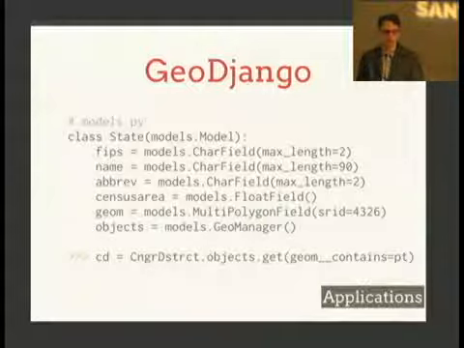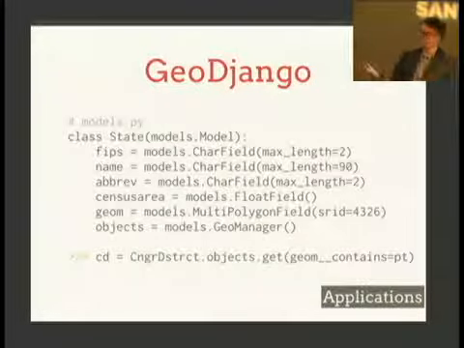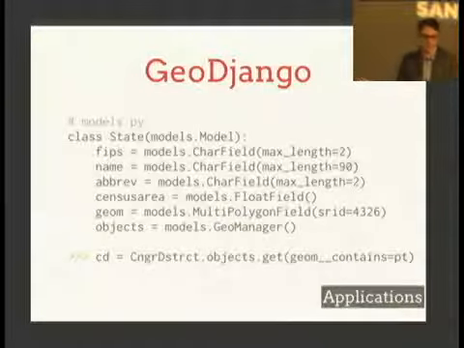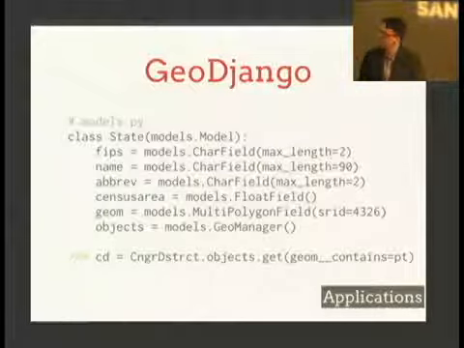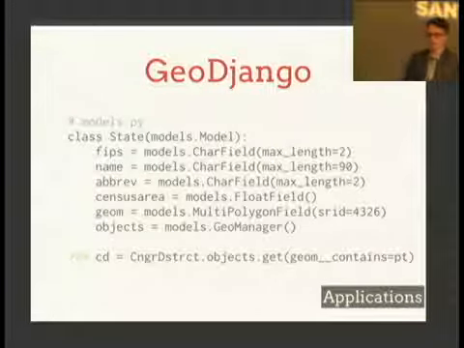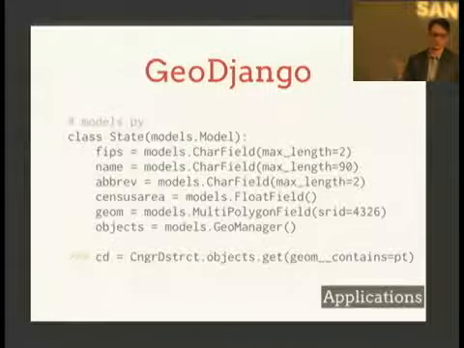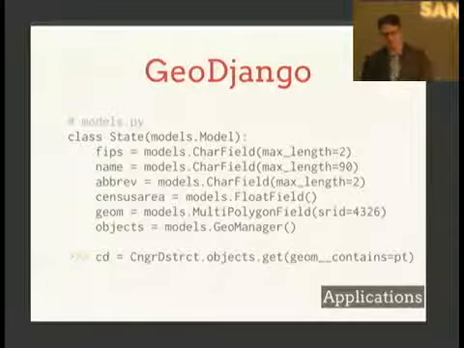So here's an example of a spatially enabled model in GeoDjango. It's a feature, essentially. We've got some attribute data about it. And then we've got a geom, which is a multi-polygon, because states have multiple polygons. If you think about islands, or the state of Michigan has 2 polygons, the Upper Peninsula.